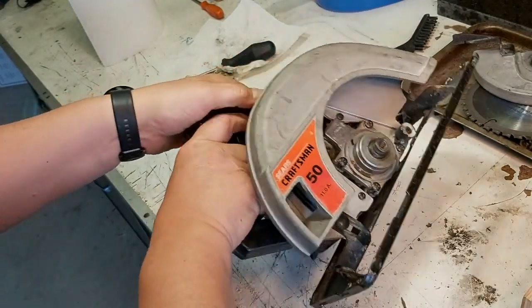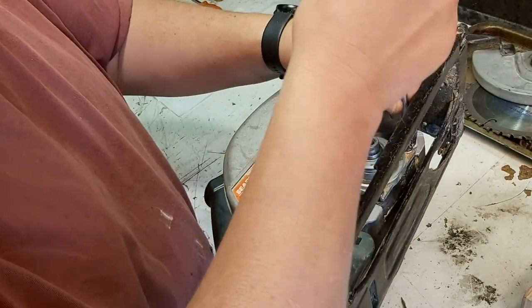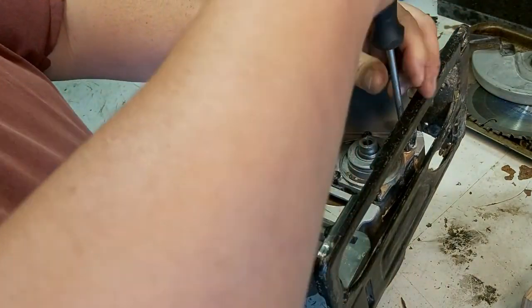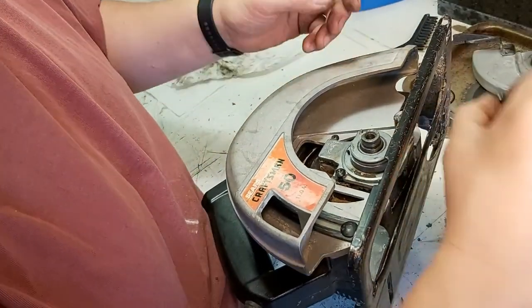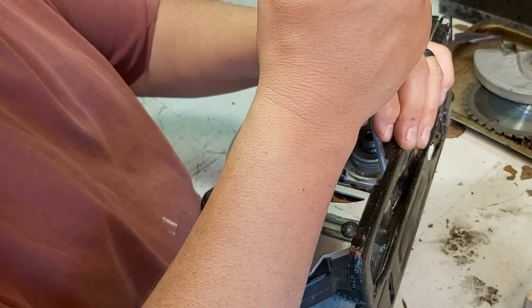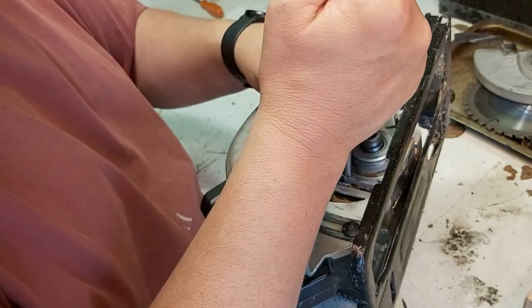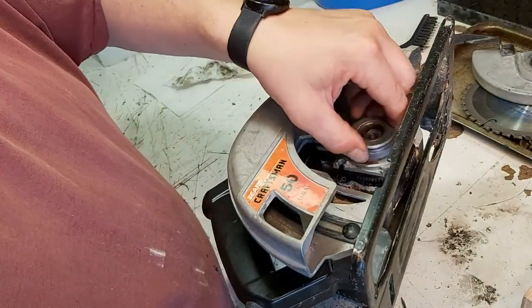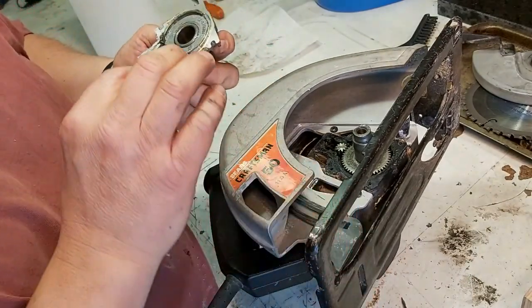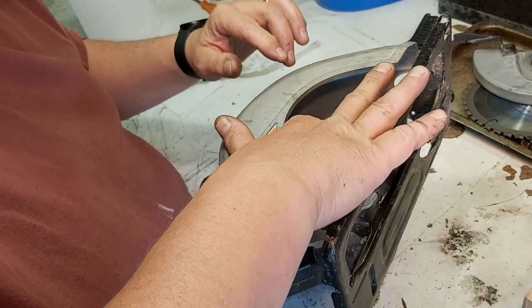Something happened. When I got up to speed, that gave me a big kick. Not electrical, just something in there grinding. I think there's something in that gear train. That was not good. I don't know if you could hear it. I wonder if the video caught that. Maybe I chipped a tooth off something. Not good. From my mind's eye, it feels like the armature was rubbing against the stator. And that's a bit of heat.